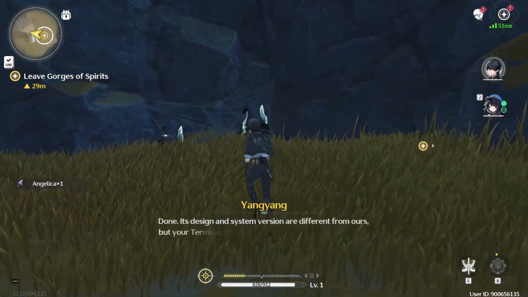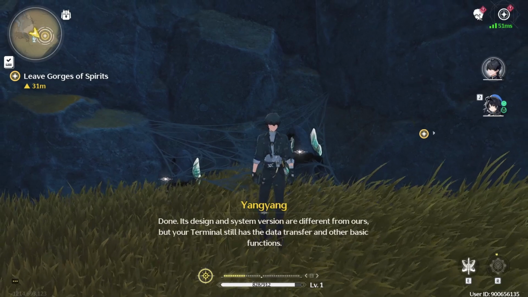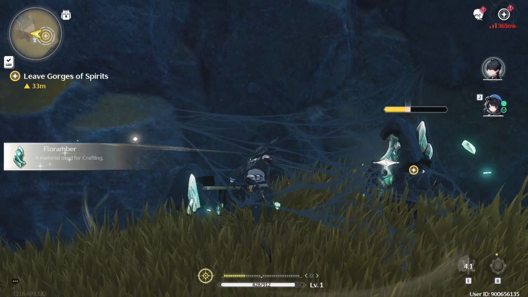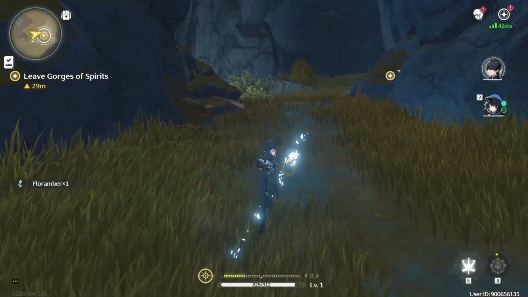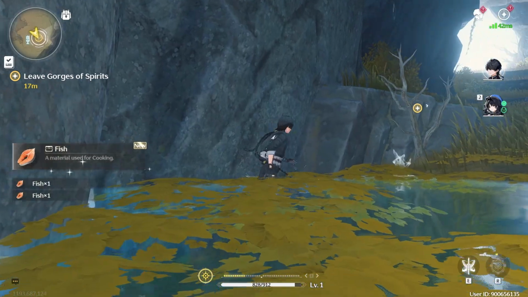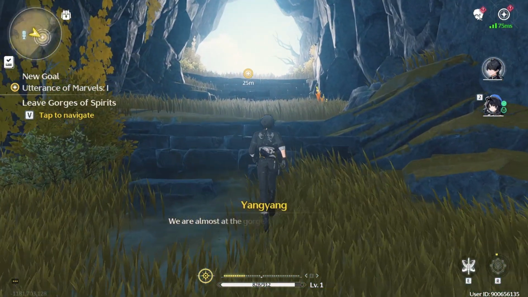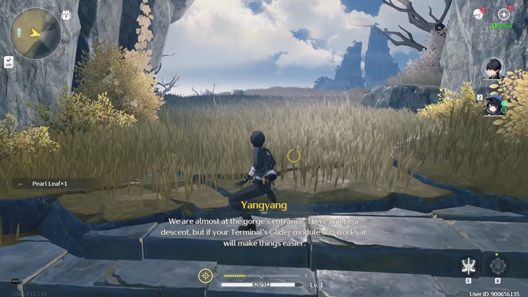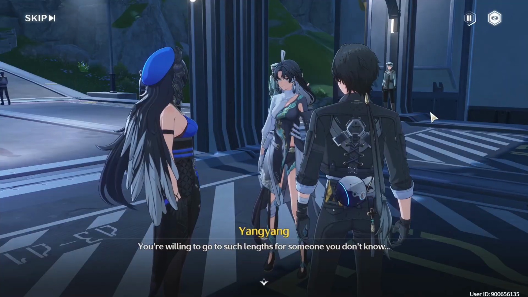Done. Its design and system version are different from... Yeah, I noticed that this happens a lot during the game, and I just had to get used to it. But the more that I played this game, the more I realized that there are just a lot of dialogue problems. Like, sometimes they would repeat things. If you have autoplay on, they would sometimes cut their sentences off, which is really weird.